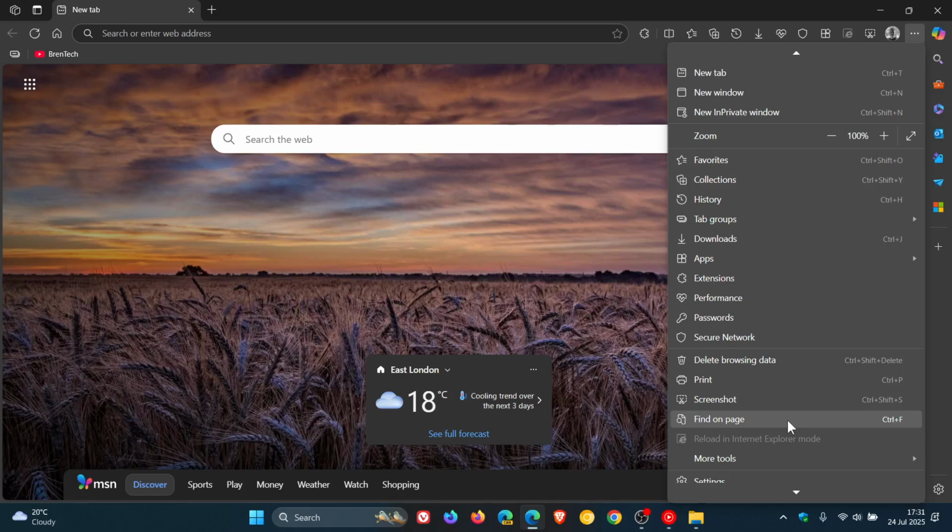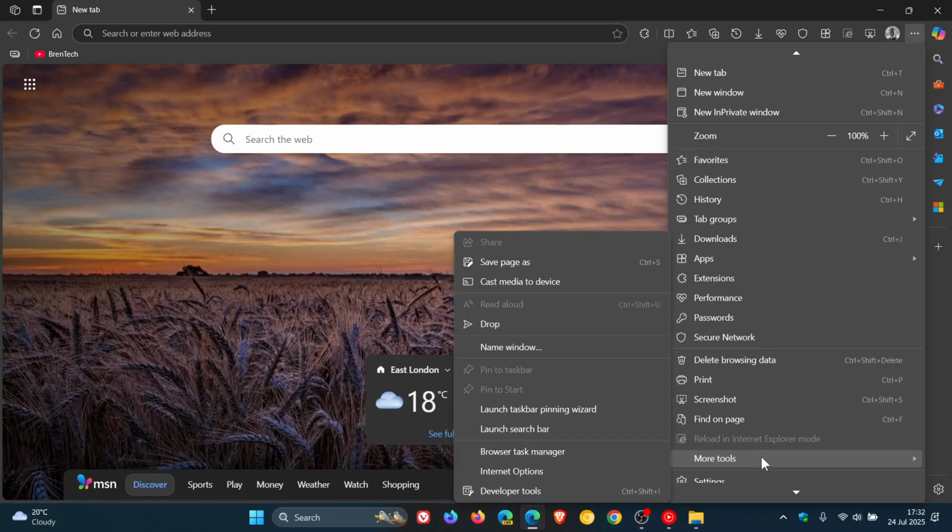And part of the reason for this is because, as I posted a little while back, the performance toggle was split into performance and secure network, where this was all combined. And that also added an extra entry. And now we've got an extra entry, so things are getting bloated again.